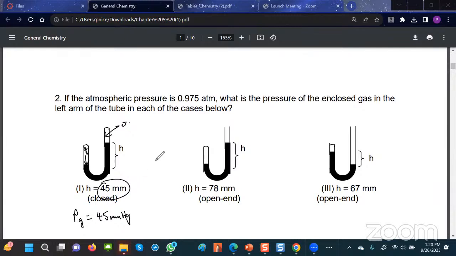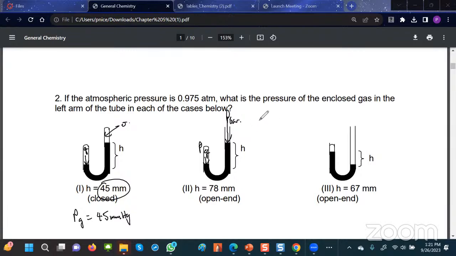Now, in the case of the second one, notice what happens here. You still have your gas, which is trapped here. So that gas will exert the pressure on that surface. But now this is open, right? So now you're going to have the barometric pressure exerted on the surface on that side, all right? So my question to you is, if you remember, we saw this earlier, which one has the greater pressure? The pressure of the gas trapped here, or the barometric pressure acting on the surface here?